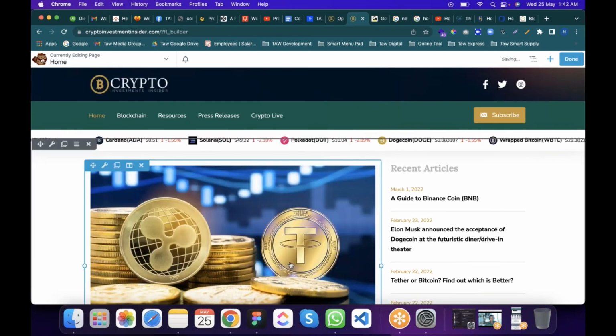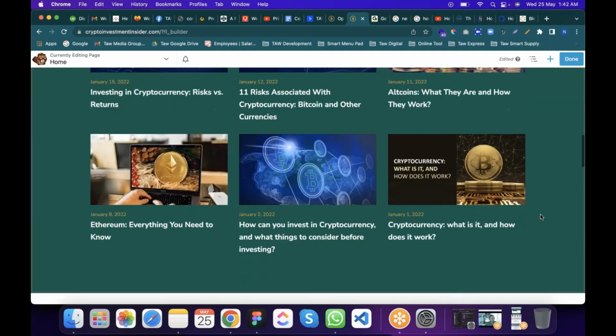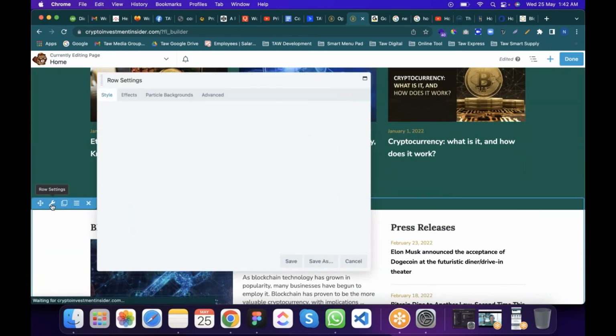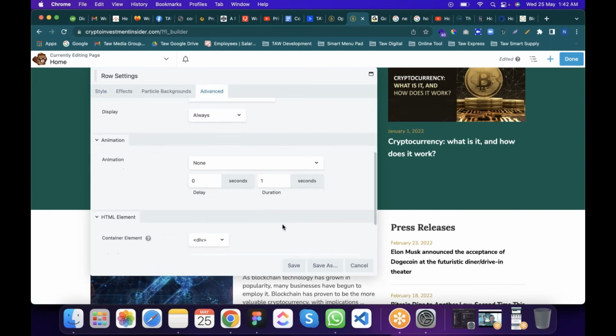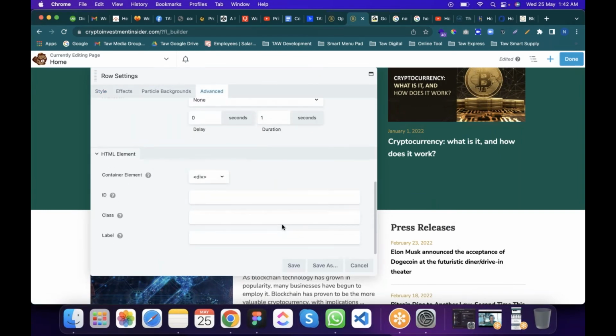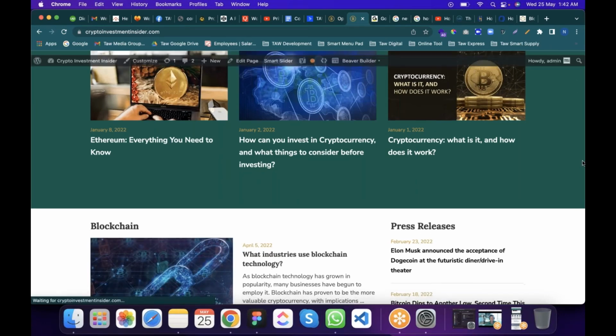After clicking on the save button, go back to this section, click on settings, go to your advanced tab, and at the bottom in the HTML elements section you will find ID. Just put the name footer here and click on save, and then save and publish.